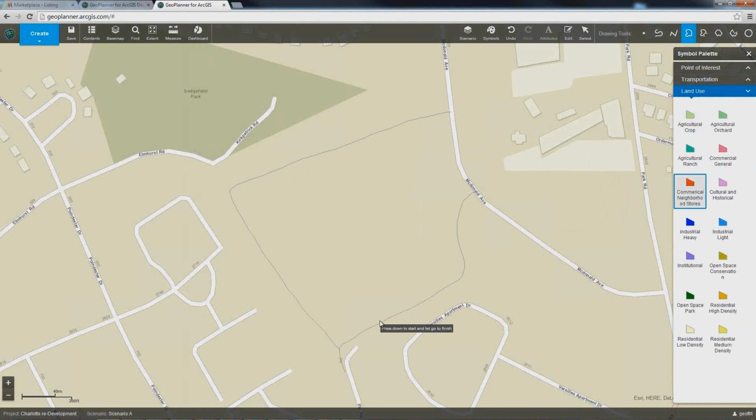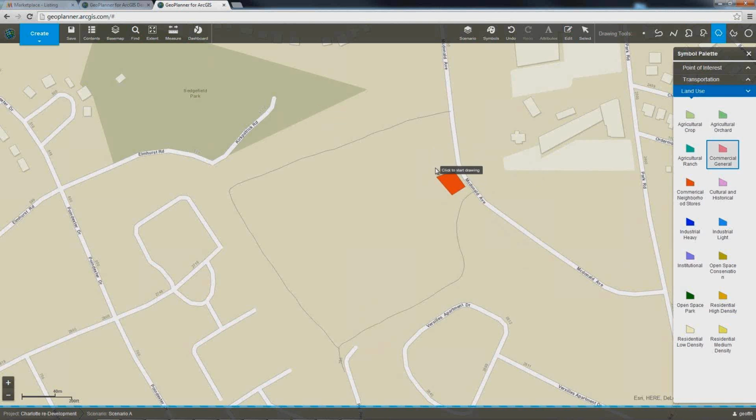Then you can start to draw in some building blocks. This, for instance, could be either building blocks or subdivision areas for a commercial neighborhood. So let's put a commercial building here. Let's also put in a general commercial building very quickly. I know these are fairly crude, but I wanted to show you this in a quick manner. Then let's draw an area where we want to put residential buildings. I'm just going to draw this shape very quickly. Here we go, just double clicking. There are several other drawing tools, but these are just some of the quickest approaches to drawing with this application.